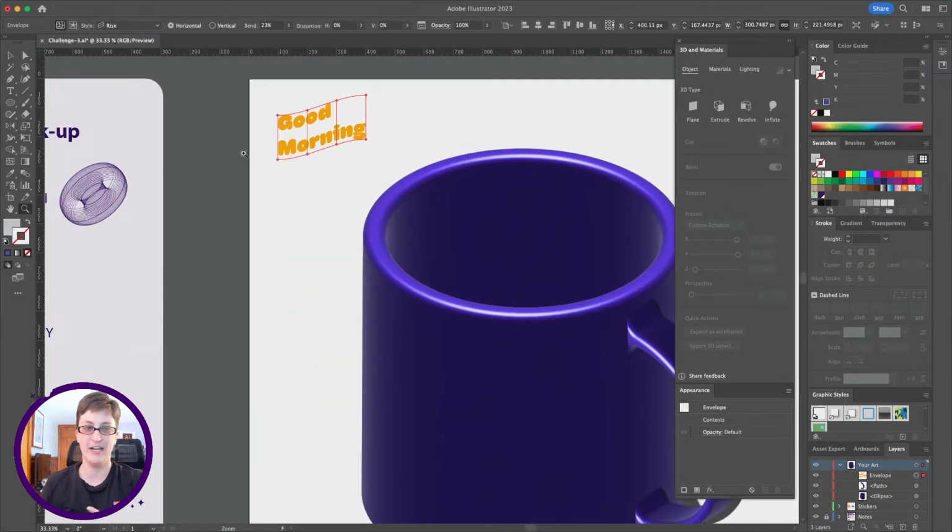But I want to show you how you can add a white border to this, and there's a lot of different ways you can add a white border to text. In this case, I'm going to use a method that'll work with either text or objects, so if you have a logo or something instead of text, this would work for that as well.